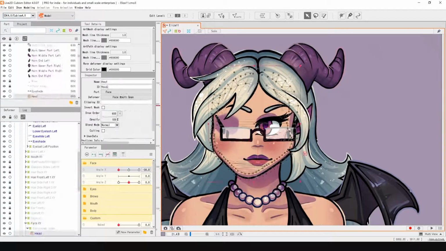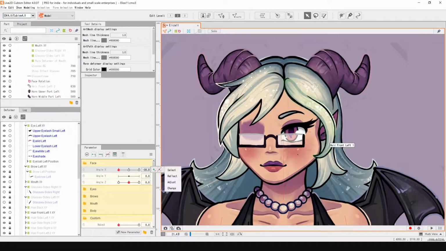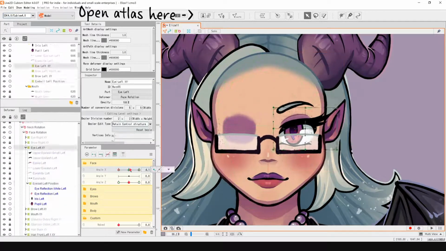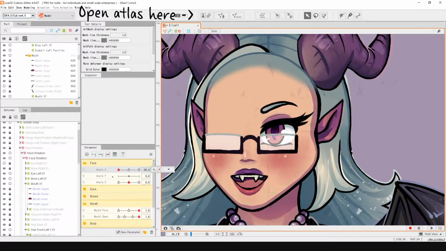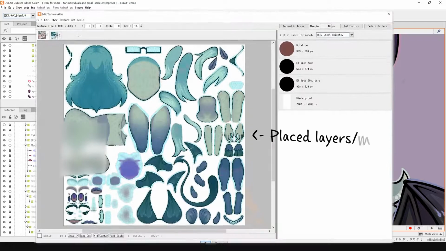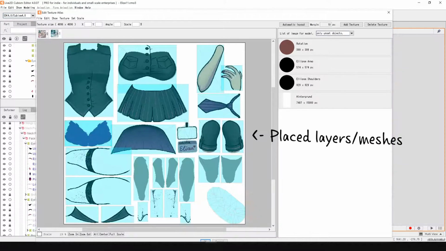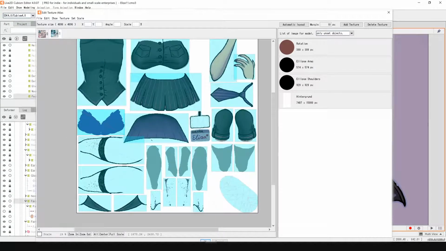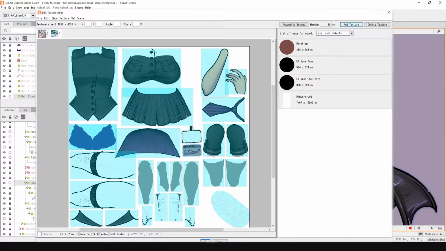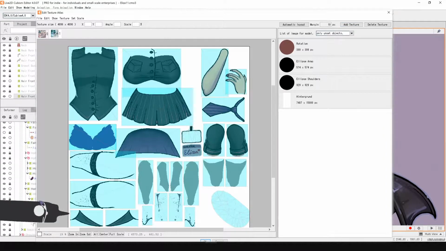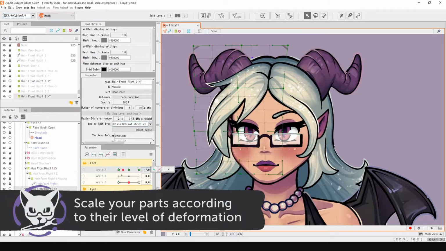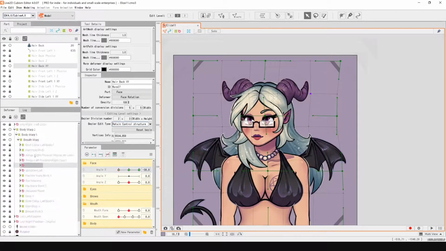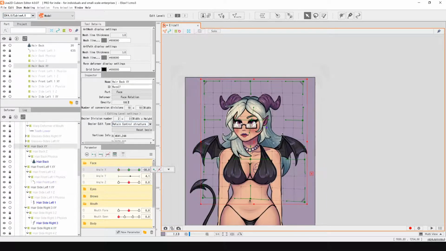Sooner or later, we need to generate a proper texture image from our imported PSD. Just like 3D objects, our 3D model needs a texture too. This is called Texture Atlas in Live2D, and here we can place our individual parts to our liking. The size of the texture atlas and how much space it occupies determines the pixel resolution of each part. Parts that get distorted a lot should therefore take up more space than others, like the eyebrows or the mouth, for example. We can preview the export resolution by pressing T on the keyboard. Without a texture atlas, we can't export our model.